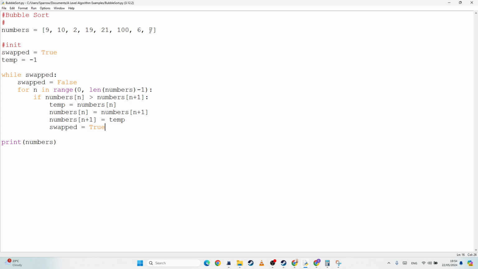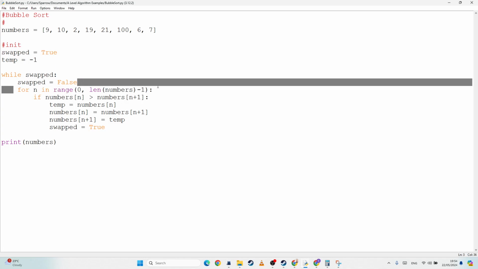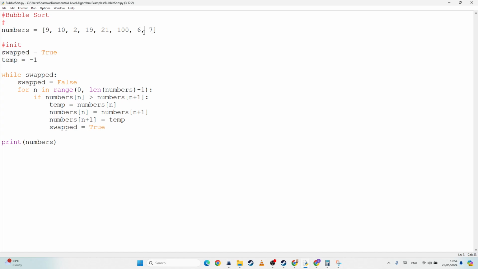So with a bubble sort, each pass, each for loop, we know that the last value is sorted. So the first pass of the for loop, the 7 is sorted. The next pass of the for loop, the 6 is sorted. So we actually don't need to keep checking this every time. We could actually change this by an extra -1 each loop. So -1, -2, -3, and that would make things more efficient.